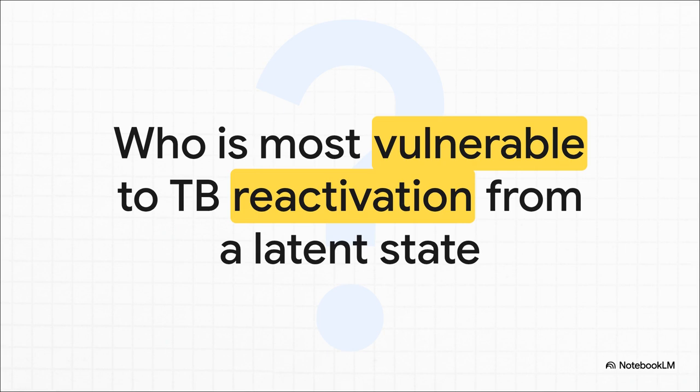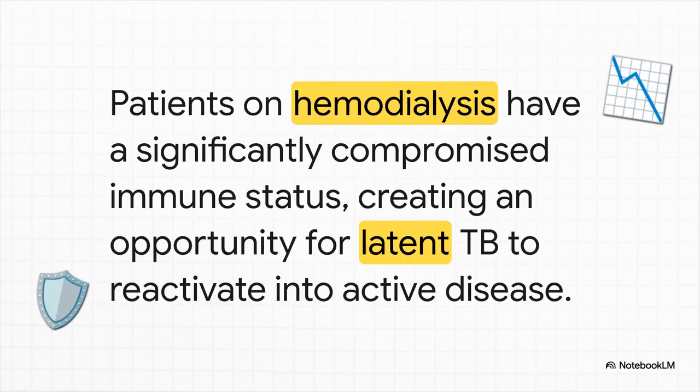All right, last question for you, and this brings us back to risk. Looking at this list, which one of these patient groups is at a significantly higher risk of their latent, sleeping TB waking up and becoming active disease? And the answer is B, patients undergoing hemodialysis. Why? Because end-stage renal disease causes major problems with the immune system, especially the T cells. And those T cells are the very guards responsible for keeping latent TB locked up. This creates a state of immunosuppression very similar to what we see with HIV, making these patients incredibly vulnerable to reactivation.